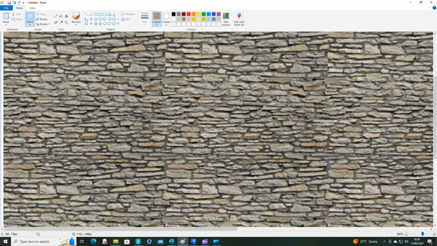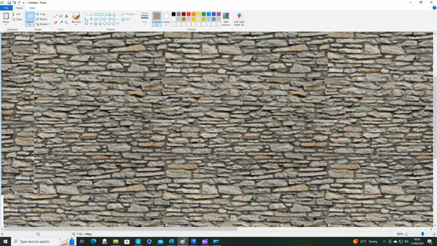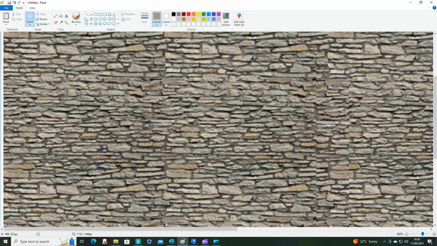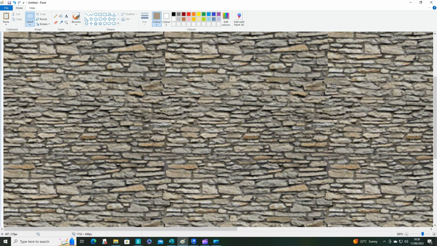So where you've got your lines intersecting there and there, just highlight an area around all of that, and Control C to copy, Control V to paste, and then you just drag that over to the opposite side, and then you can line it up like so. So as you can see, you can line it up, drop it in, repeat it across the bottom, drop it across the top.